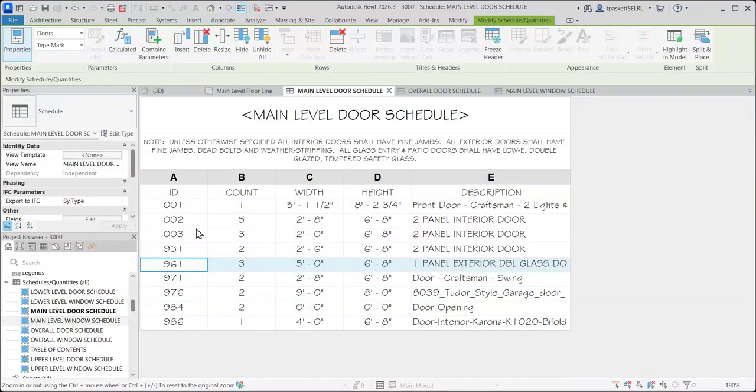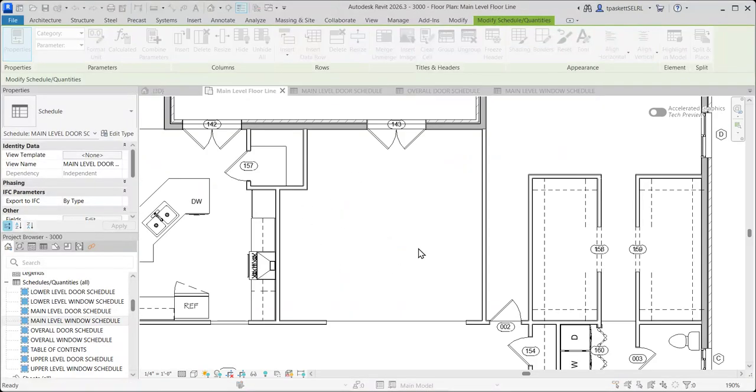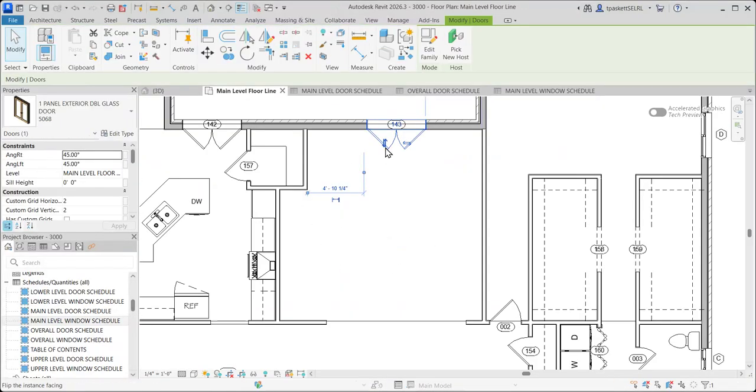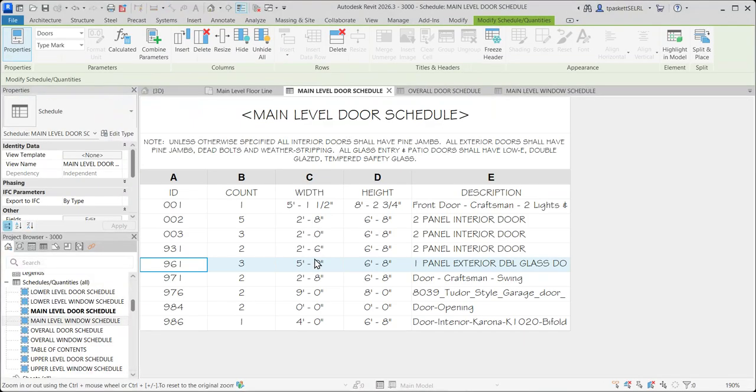So what's happened is the doors are on the 900s. So 900 doors have been used since I started this template. And I've renumbered them a few times. So that's why they're not in sync anymore on the doors. But if I go in and find that size, and this is the double glass exterior door 5068. So let's see if we can find that. 5068 right here. If I change that here, make it 006, enter that in.